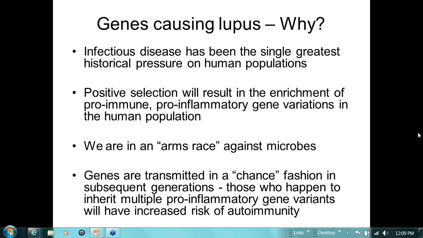But that brings up the question on this slide that I wanted to hit on as well, which is why does this make sense? This is a question that we get quite a lot: why would our own genes give us lupus? It doesn't sound like a nice thing. Why would we have genes that would give us lupus? I think it's probably getting too much of a good thing, essentially.